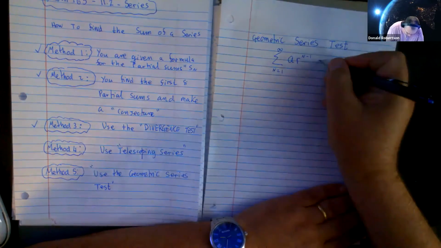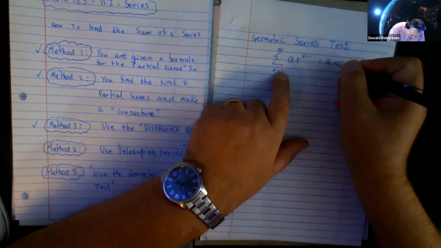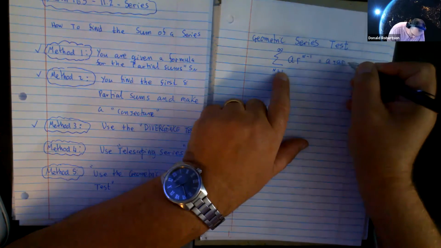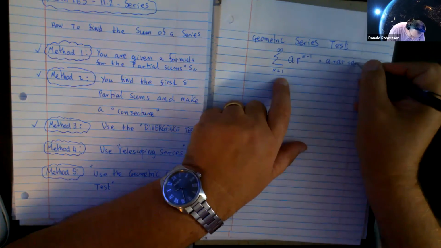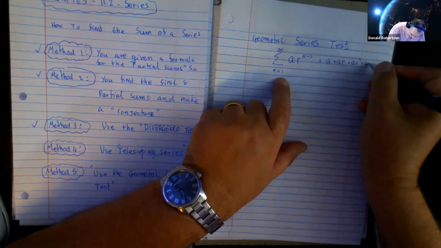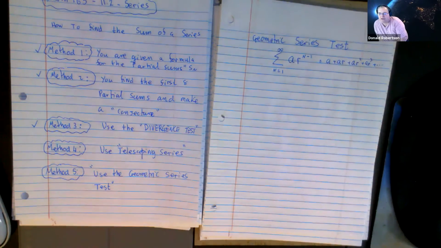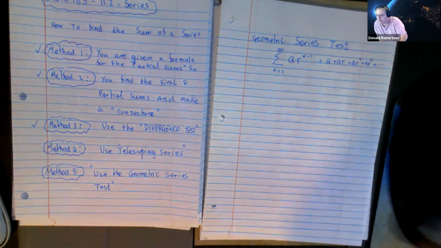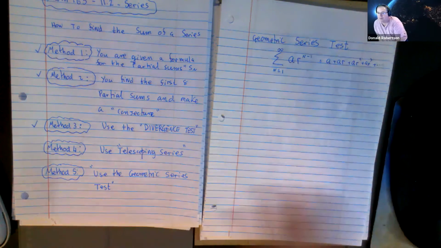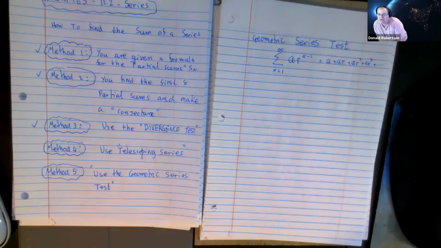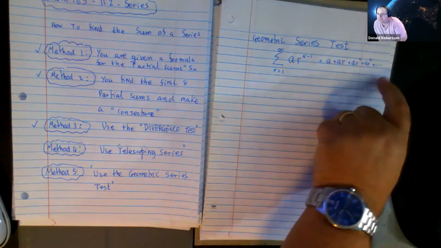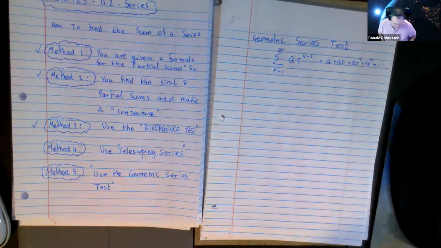And if I plug 1 in, you get that. Then the next term, you get that. And then when you plug in 3, you get that. And you plug in 4, you get that, on to infinity. That's what every geometric series looks like. Essentially, you start with one number and you continually multiply it by the same amount, the R value. And then you add the whole lot up. And that's called a geometric series. These individual terms are a geometric sequence. Right, if I put commas between them, they're called a geometric sequence.